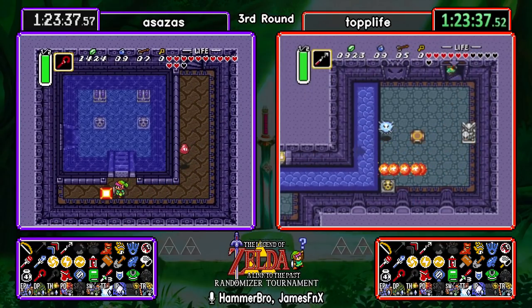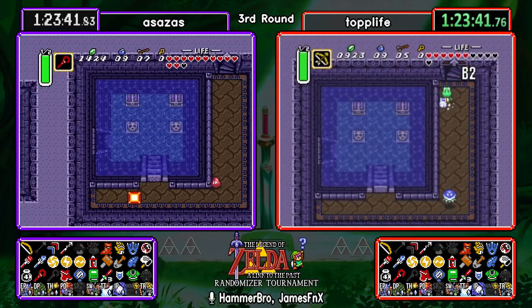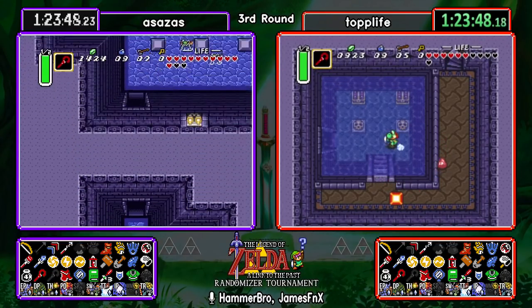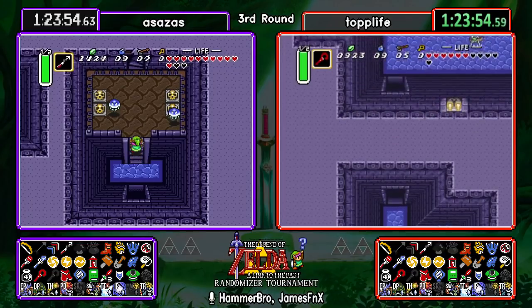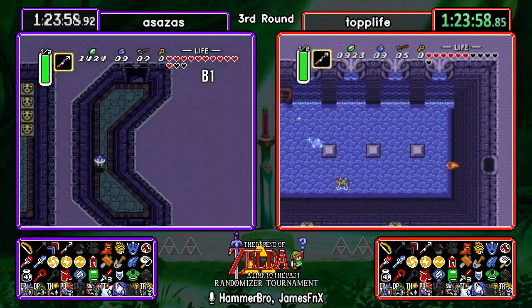Swamp, Misery Mire, and Ganon's Tower to go. We got ourselves a big-time race. And this is super interesting because what we have left is just huge in terms of routing. Mire, what are you going to do? Where's that key? And then GT is just a complete and total crapshoot for where you're going when and where that big key may or may not be.